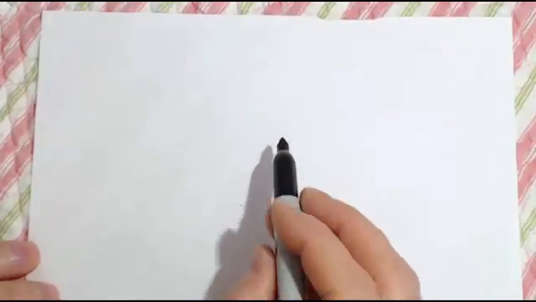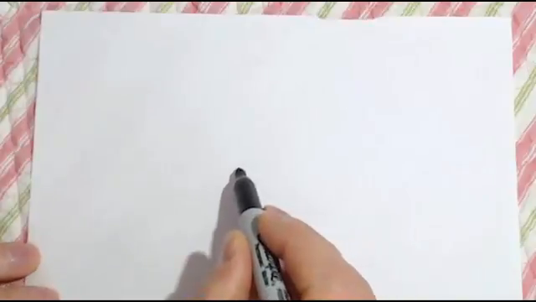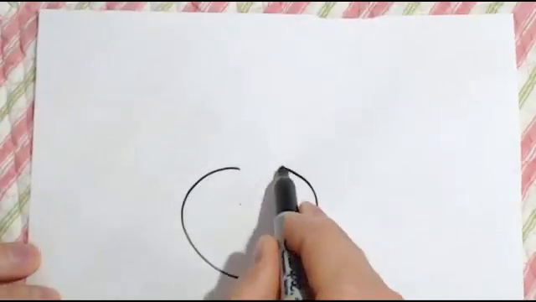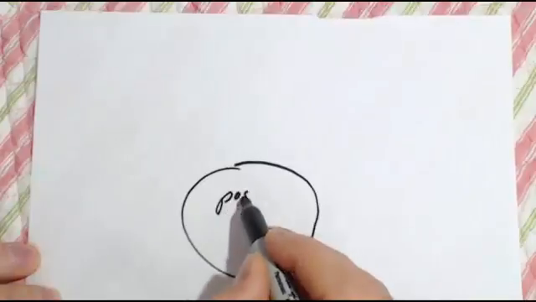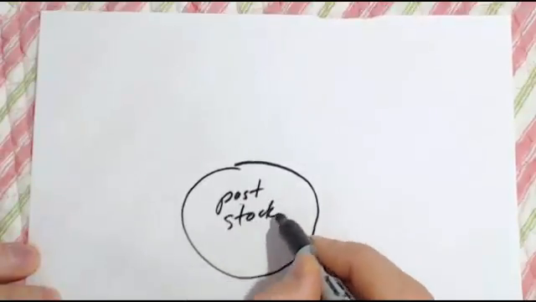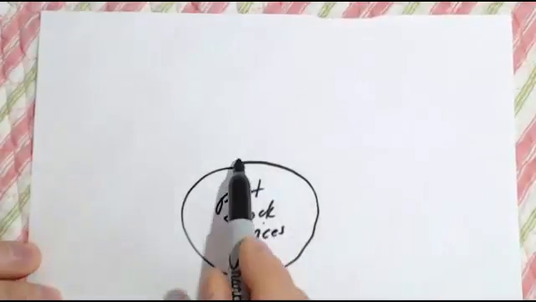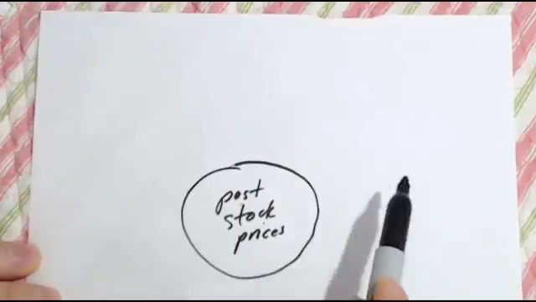Now, why do you have the strong form? Well, we have the strong form for a reason. The strong form helps complete the information set that we're talking about, the information set. So you can think of this, the weak form's relevant information set is past stock prices. So this is the weak form information set.